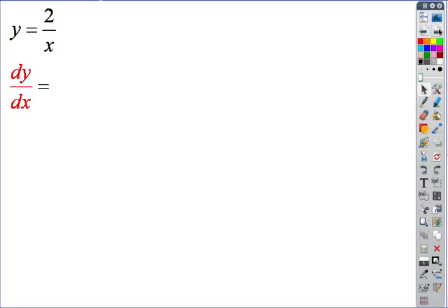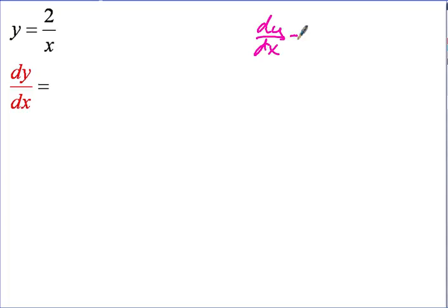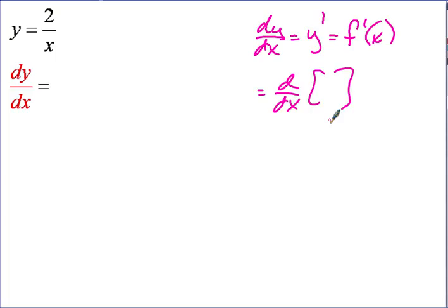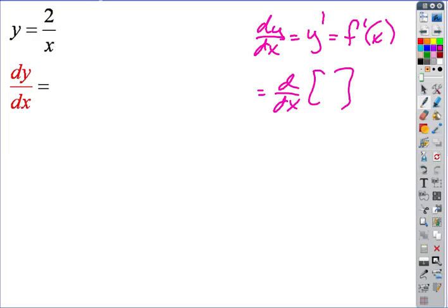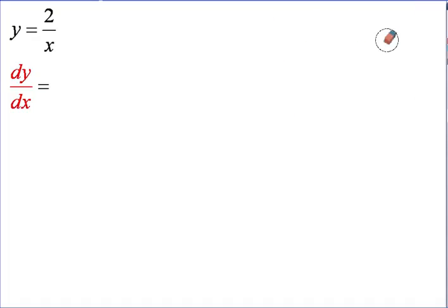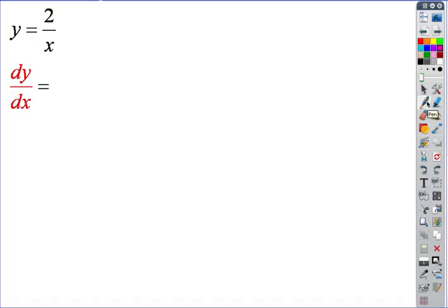That's just yet another way. We've got a ton of ways to say derivative. I can say dy dx, y prime, f prime of x, derivative with respect to x of whatever the function is. Because they all have subtly different flavors to them that we'll see. I just like one. Do you? So those are all different ways of saying the same thing.